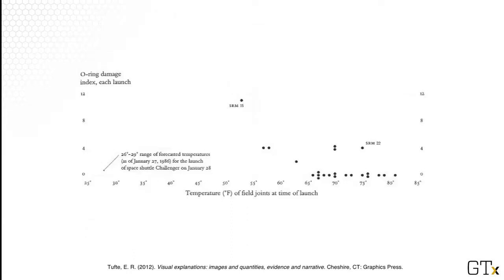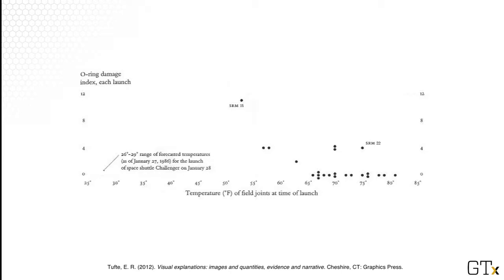So that was in picture form. Edward Tufte also tried a scatter plot, where we can probably even see trends which may not be covered in the table format. Here we have 2 axes. The vertical axis is the damage index, which we explained previously, and the horizontal axis is the temperature. Each dot here is 1 experiment.